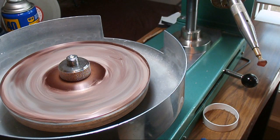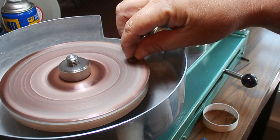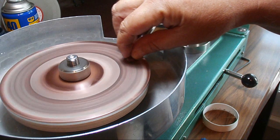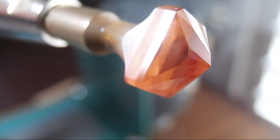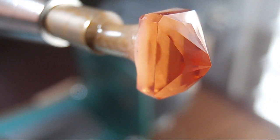Now the next step is the pre-polish, and when it comes to sapphire, make sure you do a really good job on the pre-polish. I'm using a copper lap with 1 drop of sewing machine oil and a dab of 8000 grit diamond. It's really important to do this process correctly, because if you don't, you'll end up getting what we call orange peel in the final polish.